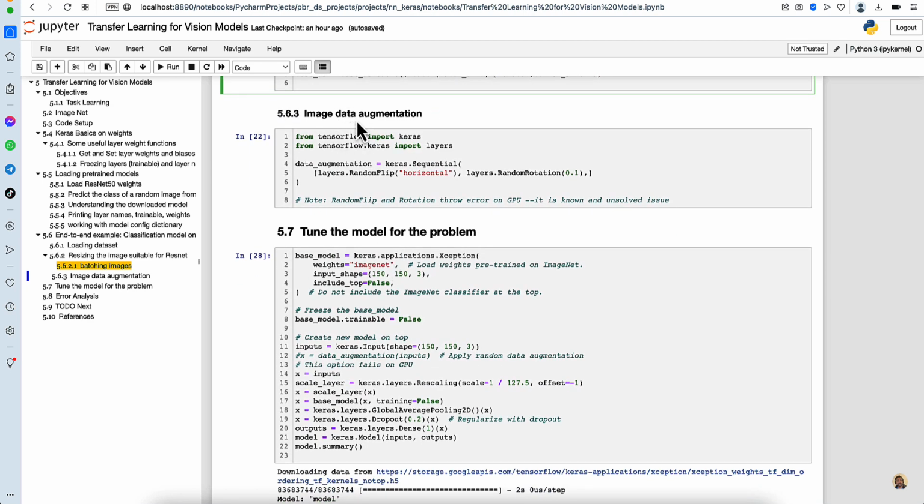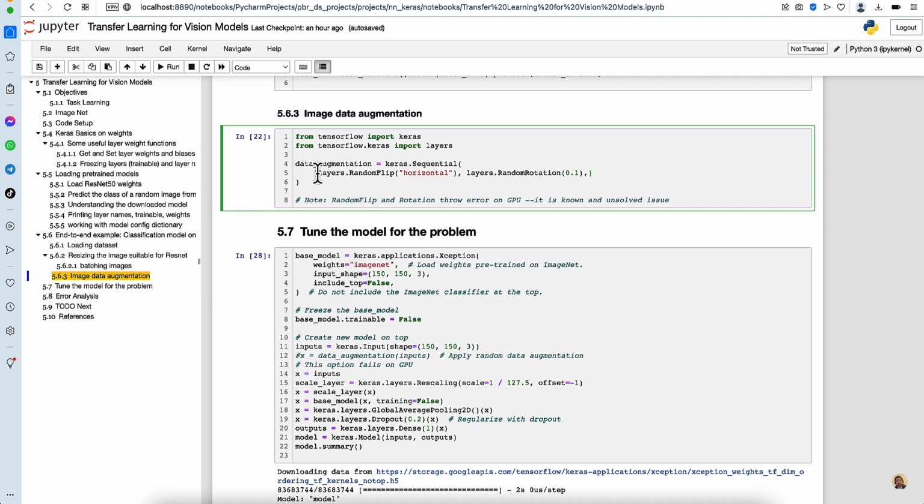So image data augmentation, again, we have seen in the previous videos. You can do it through layers, random flip horizontal, layers, random rotation, or there are other ways of using image data generator, but this is using the layers option. For some reason, this particular option did not work on my GPU.